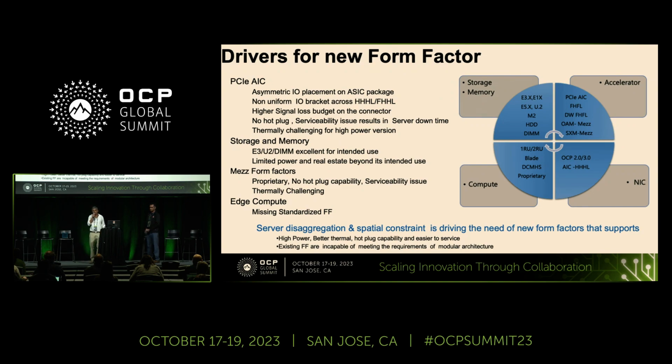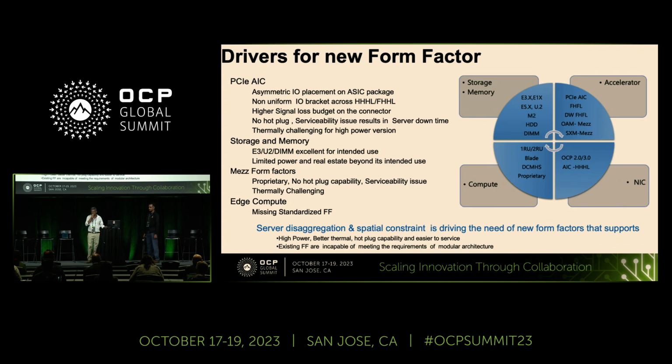Then came the need for the E3, which is storage-centric. The E3 solves a lot of interesting problems on the storage side from the thermal, capacity, and bandwidth points of view. But it is not a great form factor from the capacity tier perspective. Of course, you can scale by putting in more E3, but then you are increasing the total cost of ownership. If you want a certain capacity, you need more and more E3s.